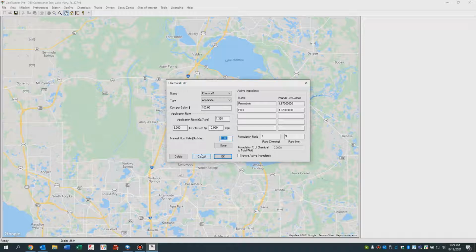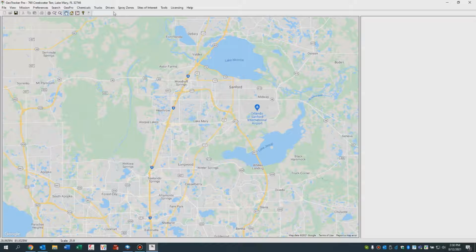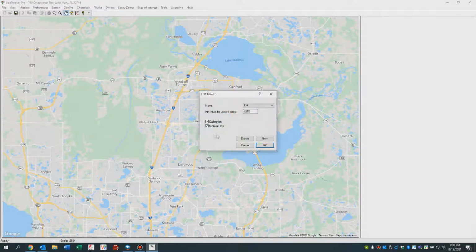But sometimes manual flow rate is a necessity. Either maybe the GPS is acting wonky due to interference from an outside force, or you're stuck in a cul-de-sac or something where you kind of just have to do that. This is where manual flow rate becomes a necessity for some folks. But again, if you don't wish for your drivers to have that ability, just to be safe, you can make sure they don't have the manual flow permission checked off.